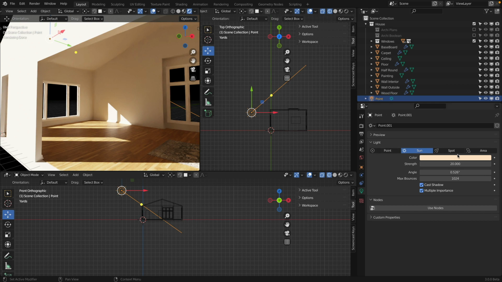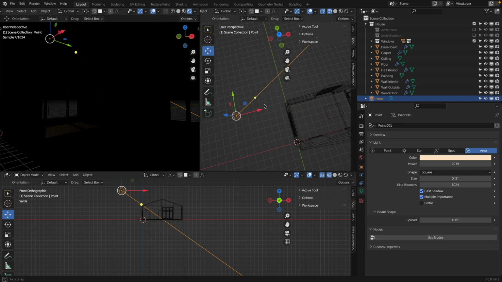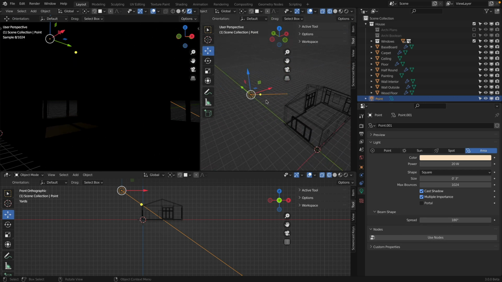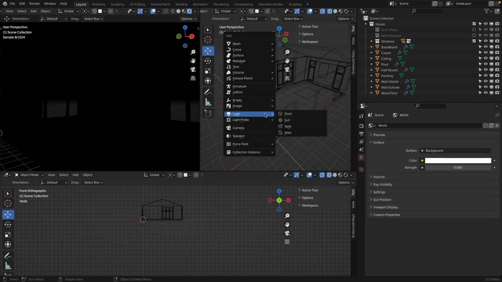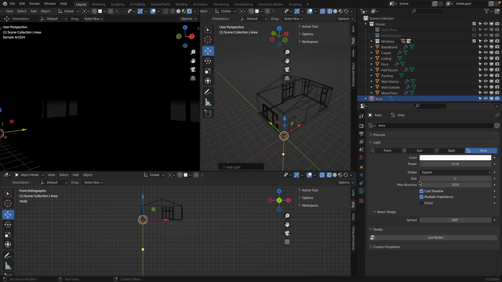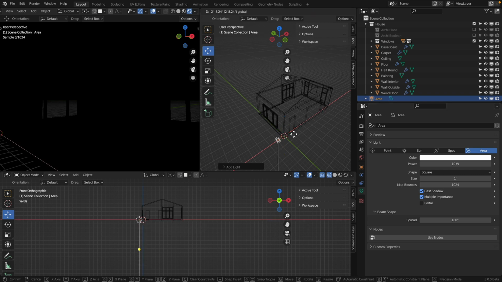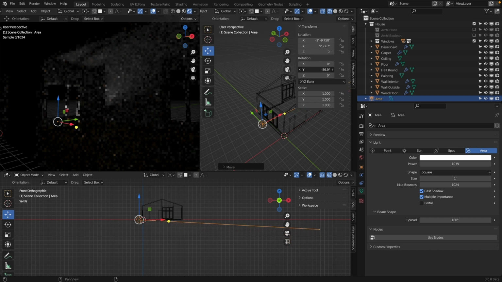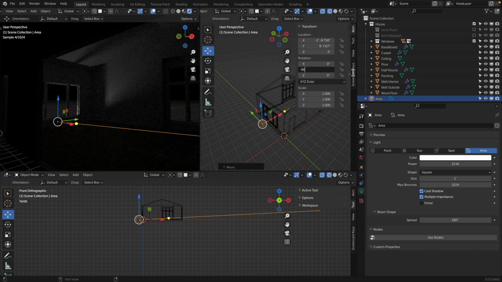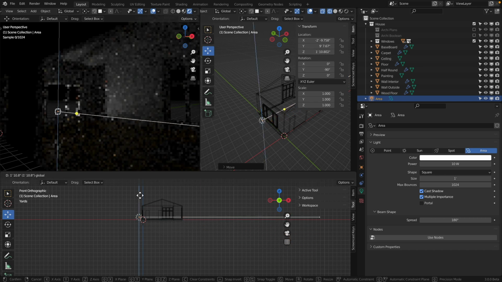So we have also the area light. The area light is like a huge rectangular piece. So I will delete actually the light, Shift A, add a new area light, and I will move this to here and here. Then I would like to rotate my object along the Y axis there, 90 degrees minus. Then I will move this one up.